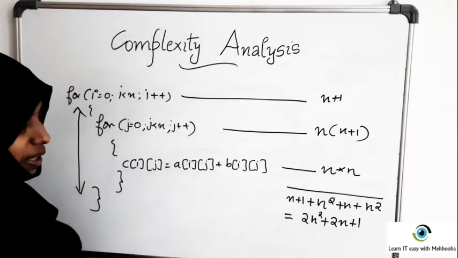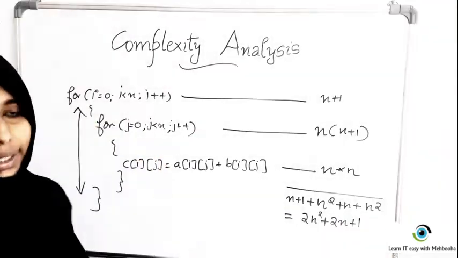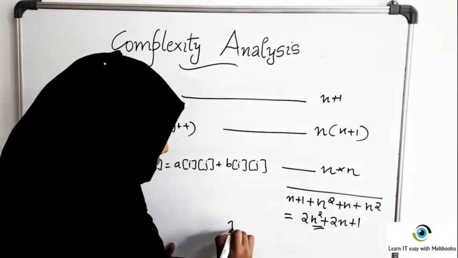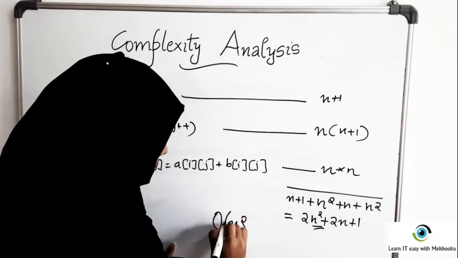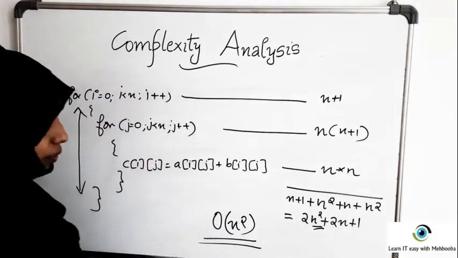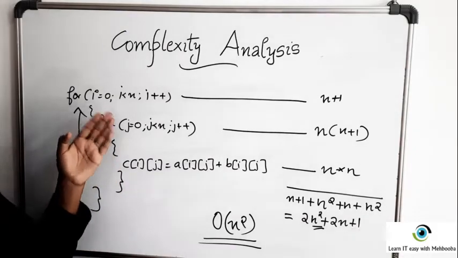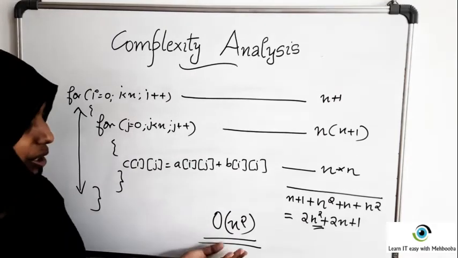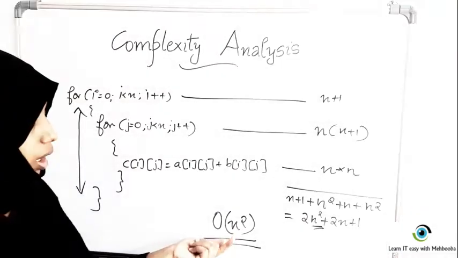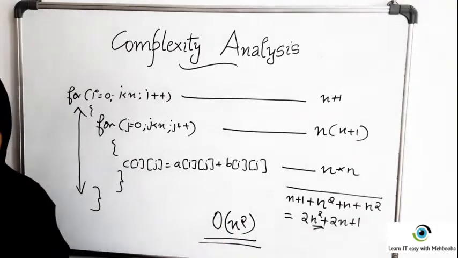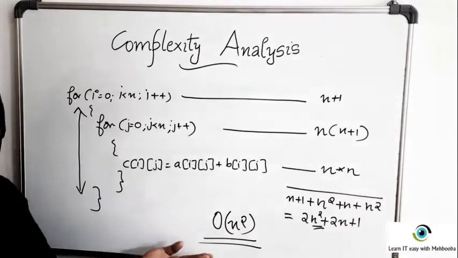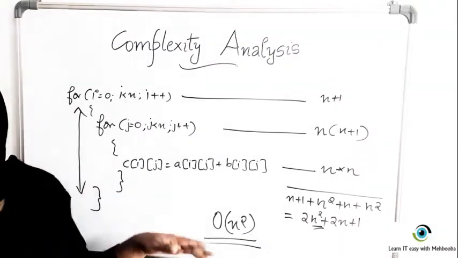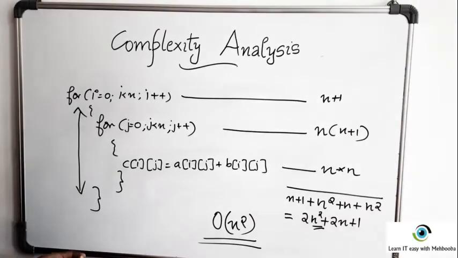As I told you in the previous example, we will be taking only the highest power term of n without any coefficients. So that is definitely this n square. And just like we have done in the previous video, we will write it as order of n square, meaning that if there are 100 elements in the arrays, the execution time required will be in terms of 10,000 units. Okay. If there are 200 elements in both the arrays, the execution time will be 40,000 units. So it will be like that.